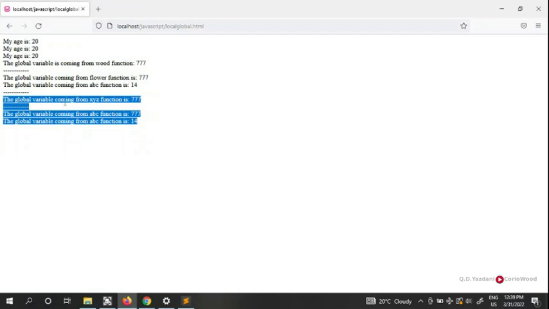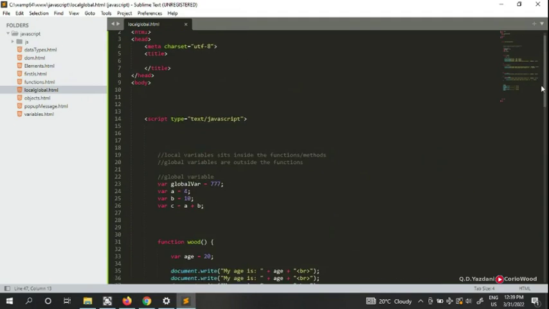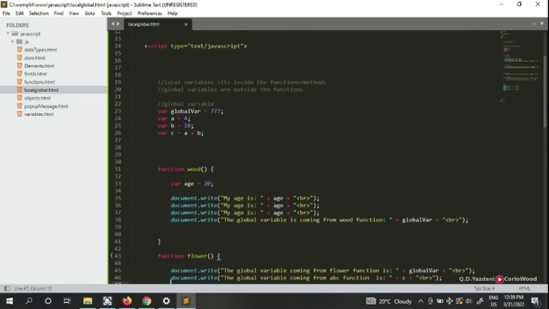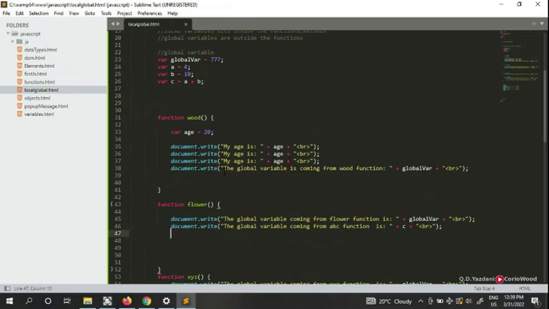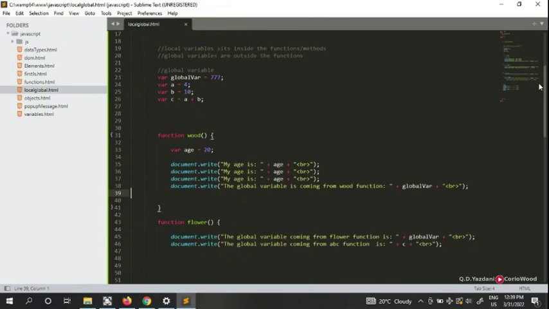JavaScript is not going to show you the error, it's just going to show your function, and it's not going to execute the rest, because as soon as it encounters an error, it stops there. It's not going to move forward. It's not like other languages, which give you an error or very scary warning signs. JavaScript's not like that, JavaScript is very quiet. As soon as it encounters any error, it's not going to execute the rest of the function. That's it. So keep in mind, local variables always belong to a function, and global variables are outside the function, and any function can use them.